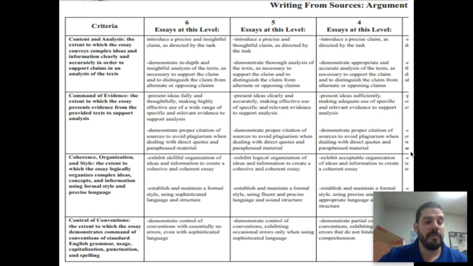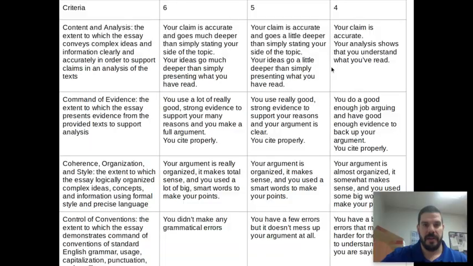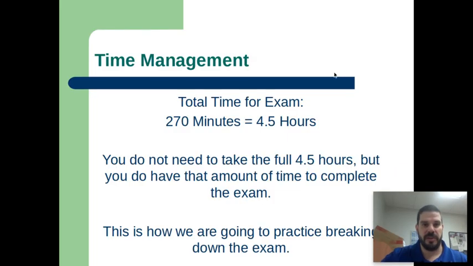If you're having any trouble remembering this, just look back in the video real quick. All right, we've looked at this rubric a million times. This is the argument rubric. Remember, we want to be level 4 at the lowest. Obviously, we want to strive for a level 6. This rubric is online. I've also shared it with you. You could look for it.